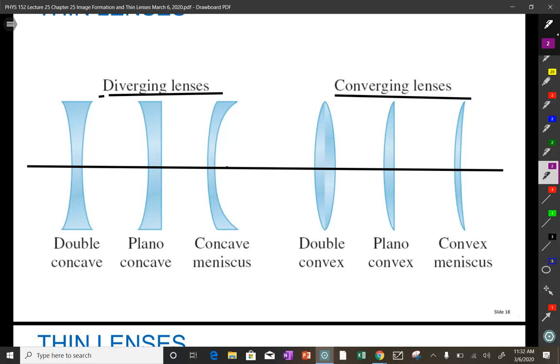Now, if I change to this, we call a double convex or biconvex lens. If I change to one that's concave on both sides, then what's it going to do? Doesn't it diverge? Diverges. Now, with this one here, we can easily identify the focal point, right? Comes to a focus right here. And so the focal length is that distance measured from the center of the lens to out here.